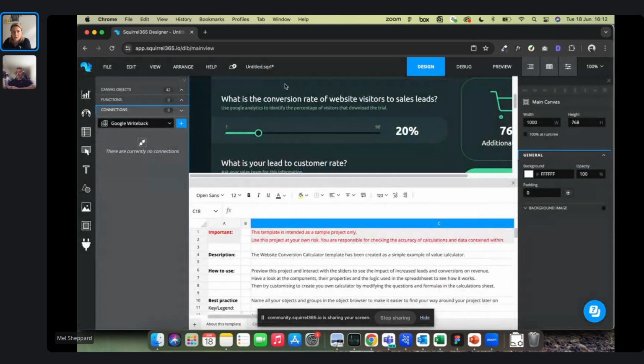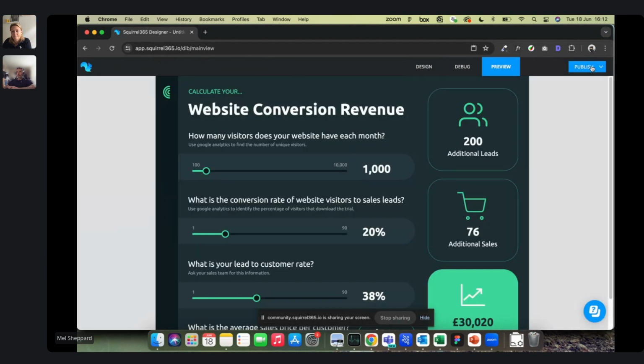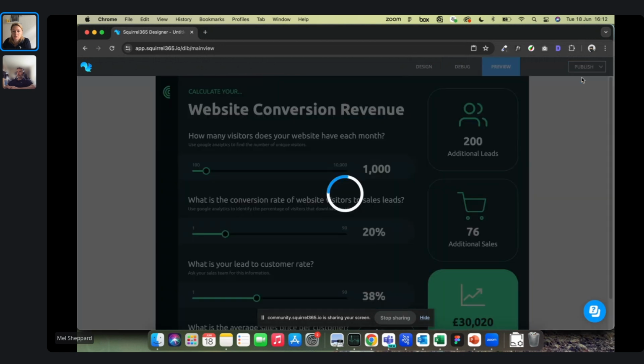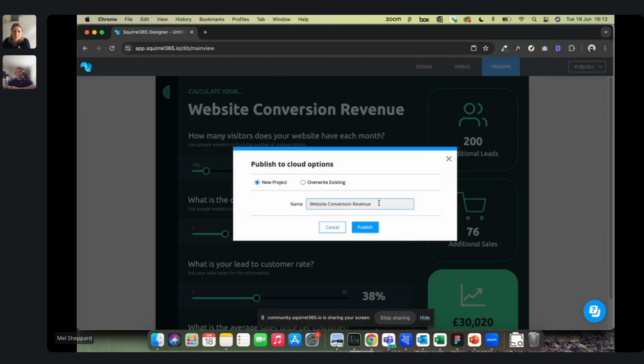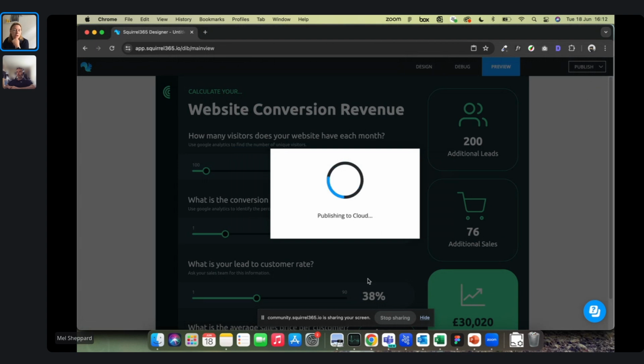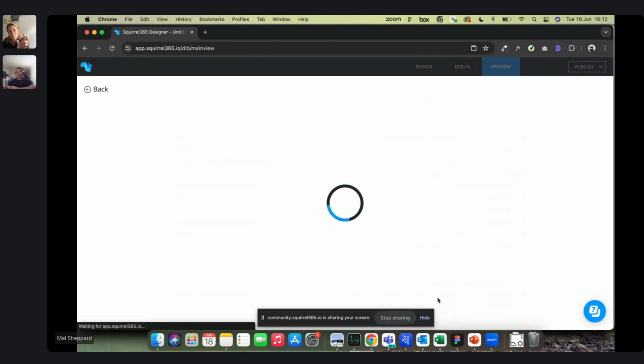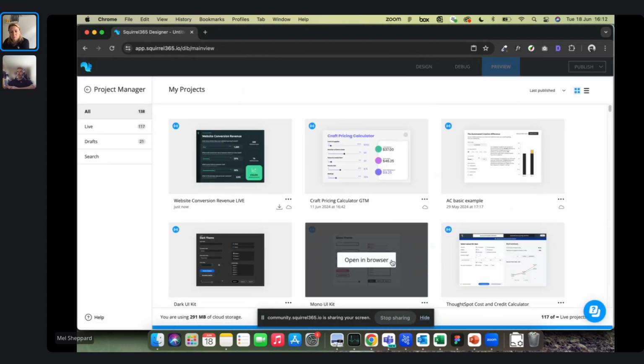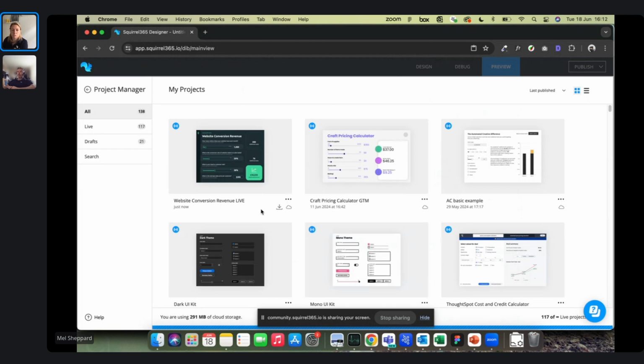and say OK, and when I publish this project now, I go ahead and publish that to the cloud. We'll call it live. Publish that one. And you won't really notice anything because it's injecting the Google Tag Manager stuff into the page itself.